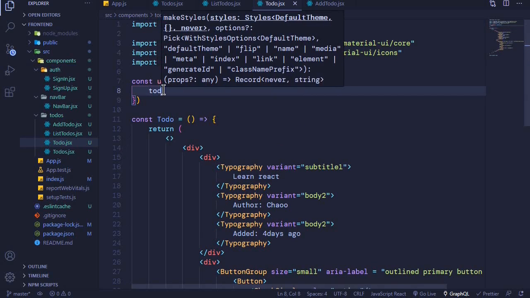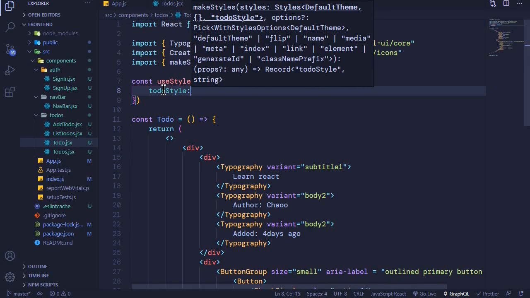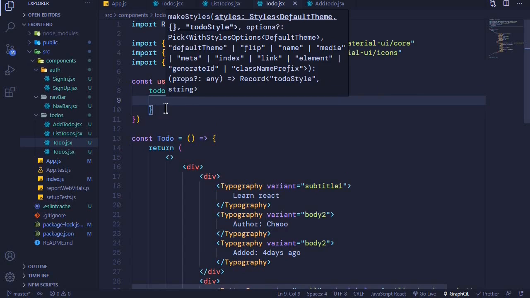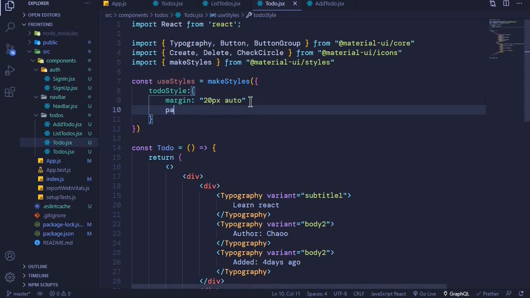And the key here we'll use is todoStyle. And we can include the different styles for our to-do. So first of all, we want some margin top and bottom for each to-do to be 20px and then left and right to be auto. We want some padding for each to-do. I'll set this one to 20px.